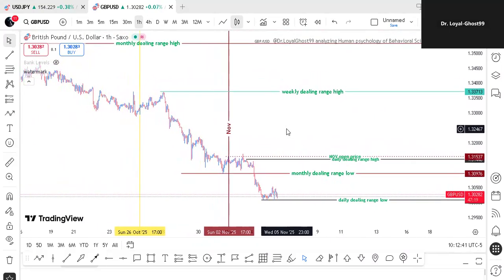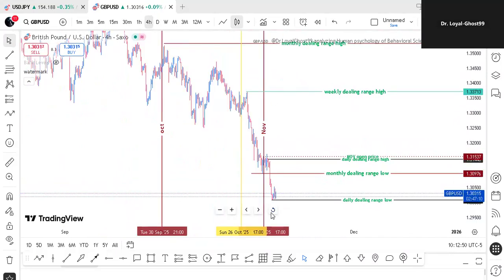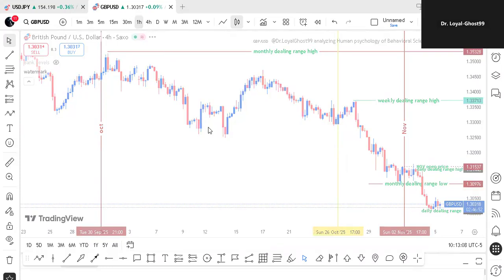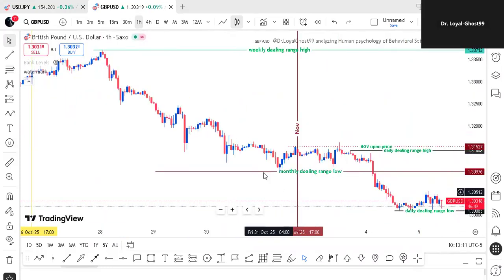You can also notice that the more I continue dropping downwards, the more the dealing range appears. Notice this is the monthly, this is the monthly dealing range. This is the high I have here, and this is the low I have around here. So the more I drop to the next time frames, the more I get a clear range. You see that the price action makes sense. I don't know if it makes sense to other people, but to me it does. So this is the range I focus on.